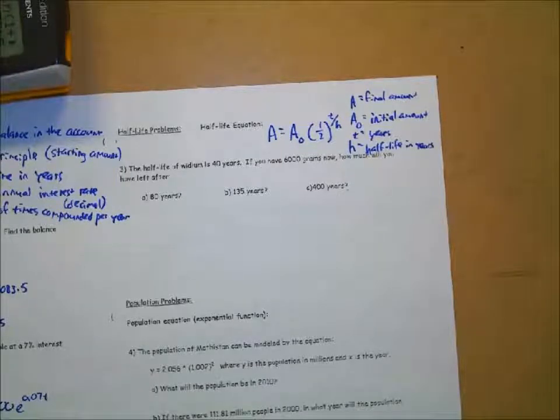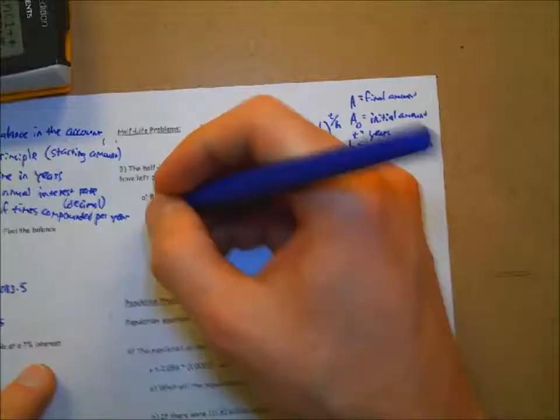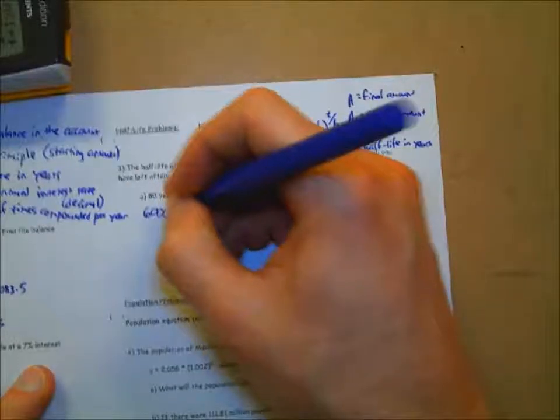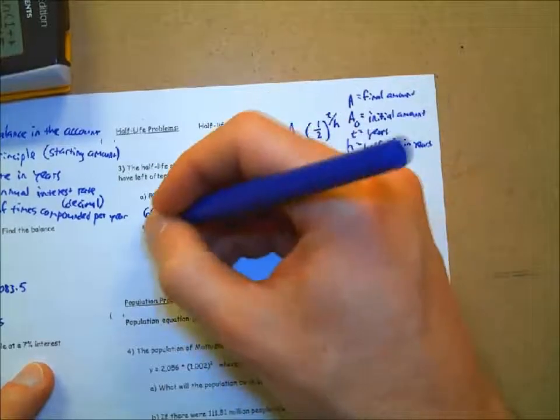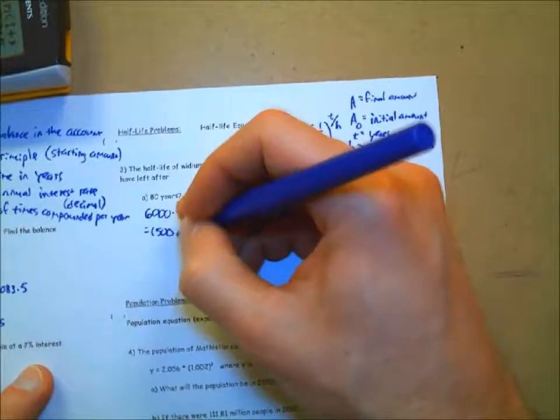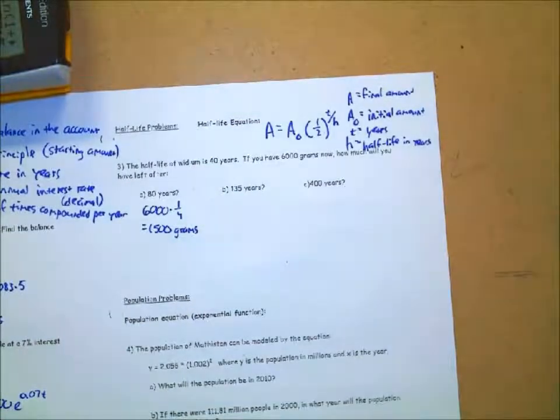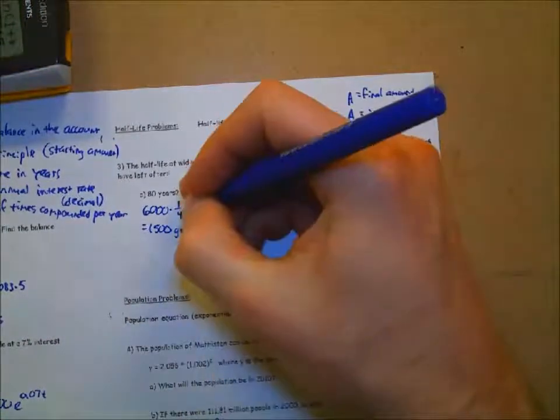2 half-lives, okay? So half and then half again. Well, what's half of a half? A quarter, right? A fourth, right? So if we take 6,000, we just multiply by 1/4, we get our answer there. It's going to be 1,500 grams. You see, every 40 years, it's going to be half its amount, okay? Half the starting amount after that 40 years.